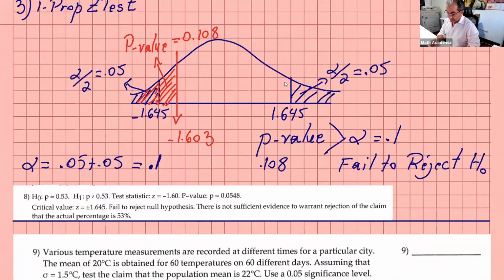And at the end of each problem, I brought the solution down, so you can take a look at the solution at the end of the test. I wrote it for you. So one more time, when you read this conclusion, it's exactly the same way I do, but it's worded differently. Here it says there is no sufficient evidence to warrant the rejection. And the way I say it is there is sufficient evidence to support that. So warrant the rejection means supporting it.